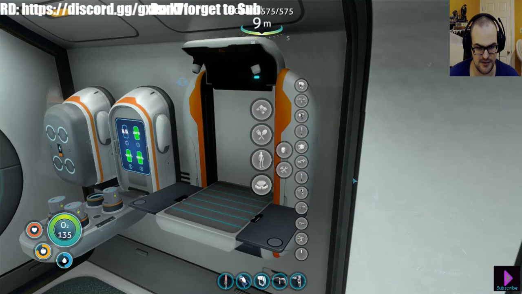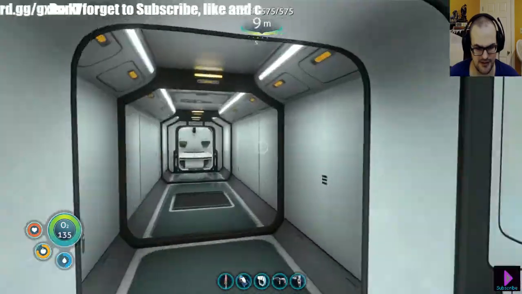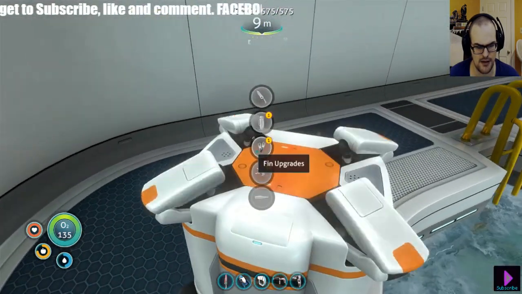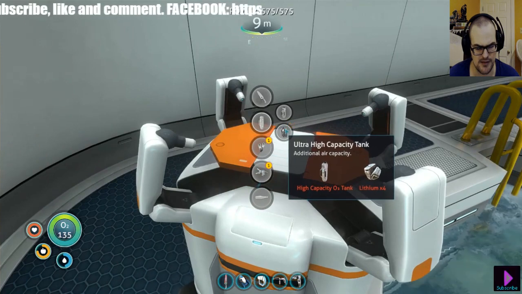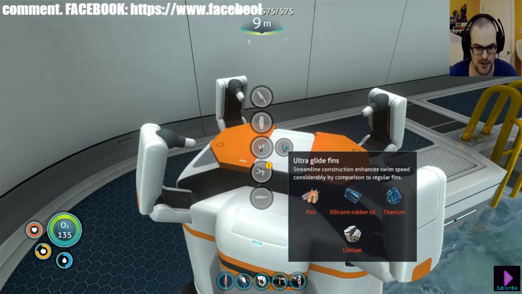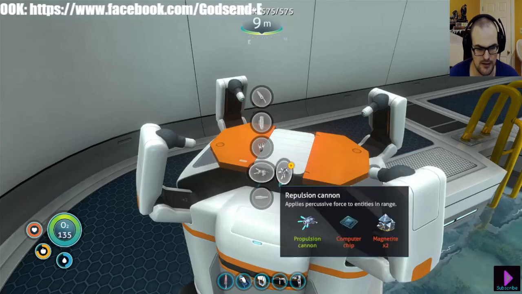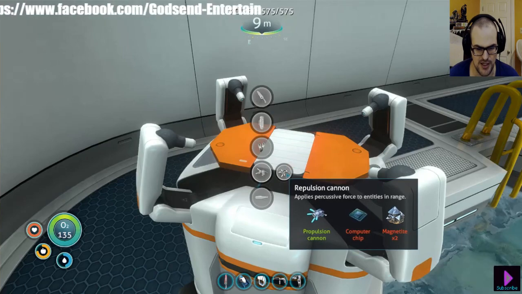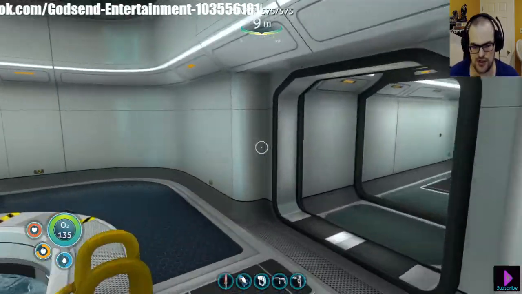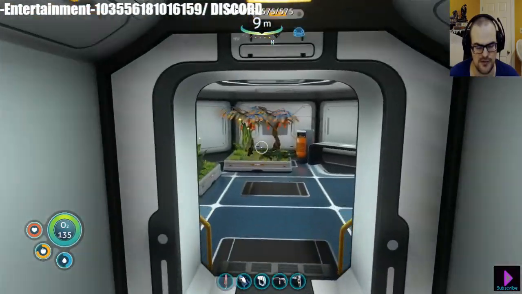Propulsion cannon. Should also be able to make a repulsion cannon. Unless that would be in the modification station? Which it might be. I want to make one of these. I might have the lithium. I'm not entirely sure. Streamline construction enhances swim speed considerably by comparison to regular fins. Okay. That's not super hard. Lithium's kind of a pain. Propulsion cannon. Passive force to entities in range. So does that make it do everything, or is that just to repulse things? Because I don't know if I want to do that.